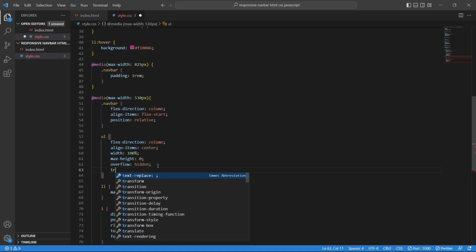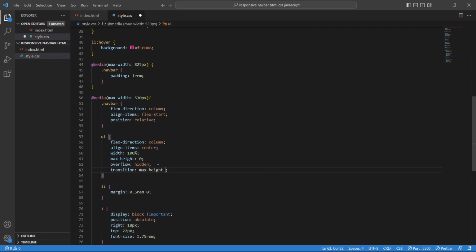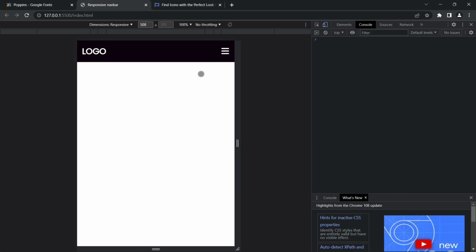And we'll add a transition as well. So transition, max height, 0.5 seconds. Okay, that looks good.